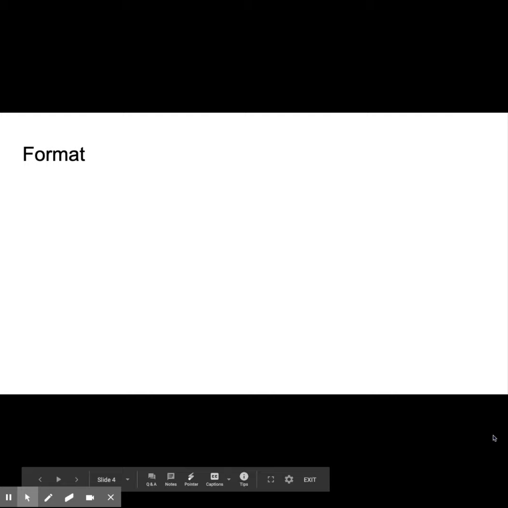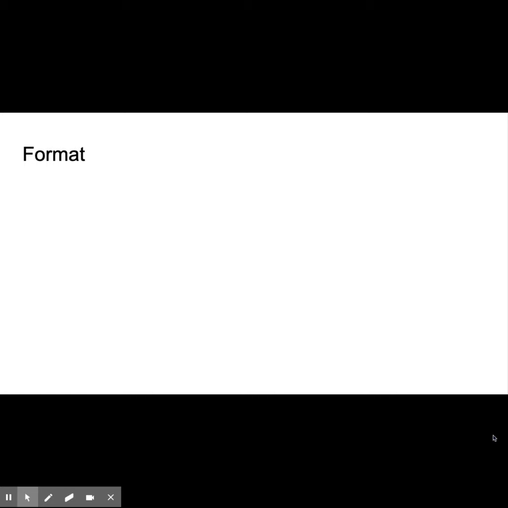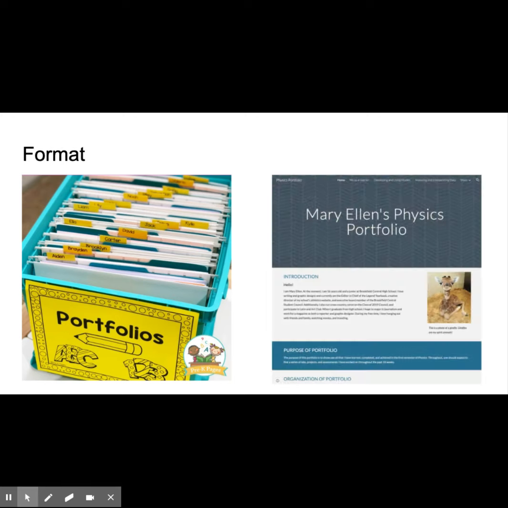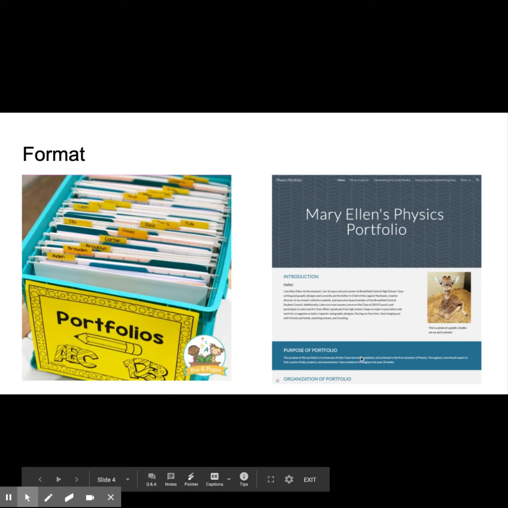Okay, now for the format, there are basically two formats. One is analog, right, or paper and pencil, and the other is digital. So some people determine these by saying portfolio and e-portfolio, right?